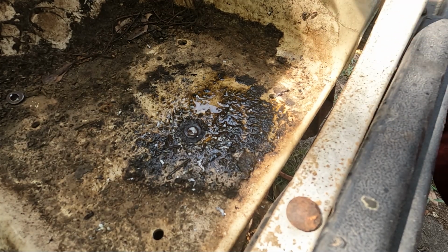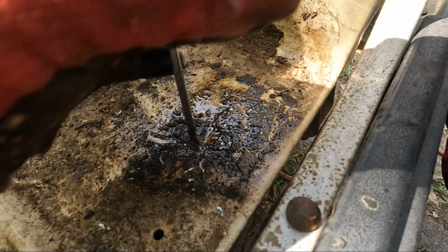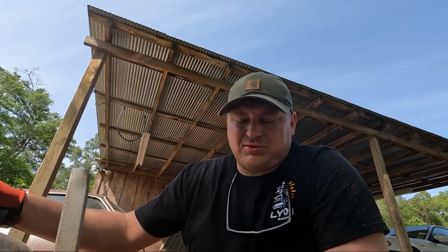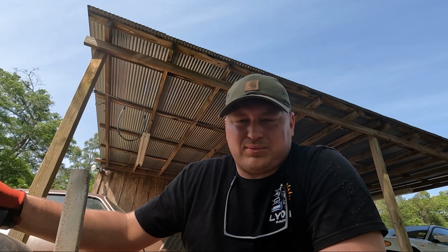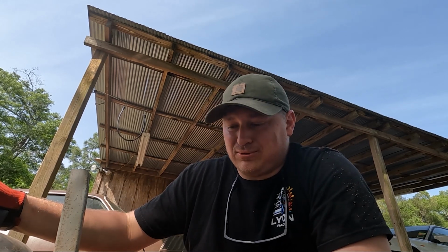Now, there's still a washer there. So I just knocked it the rest of the way. Got the washer off. Whenever the body's off, I'm gonna have to come through here and probably with a punch and start knocking these things out. God, I was not prepared for how rusty and crusty these bolts are on this thing.